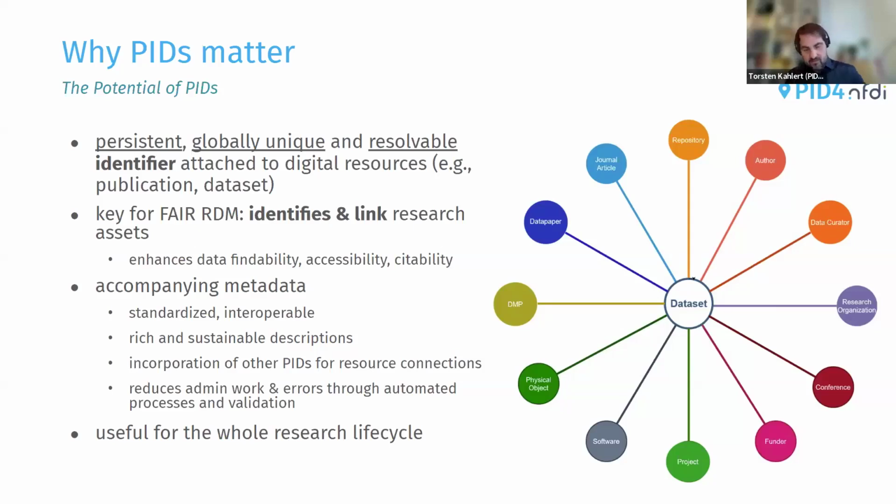First of all, they need an awareness of their potential to unlock the described promises. Second, the use of international standards. Third, and maybe most important of all of them, social and financial commitment for persistence, because persistence is not just a technical issue, but one that also needs to answer the question of who takes responsibility for the maintenance in the future. And fourth and last, they need consciousness for their necessity, because PIDs are the backbone of FAIR research data management.